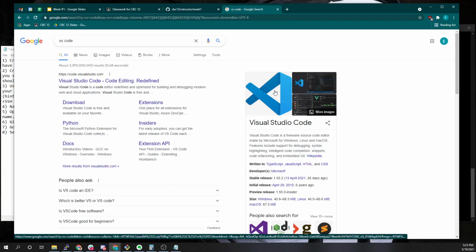Go ahead, Leah. I already have Visual Studio Code on my computer. Should I uninstall it and reinstall it just to make it easier? Nope. If you've already got it, we'll probably add some stuff to it through some plugins over the next couple of hours. But in general, if you've already got it and you're confident that you can just follow along, I think you'll be fine.